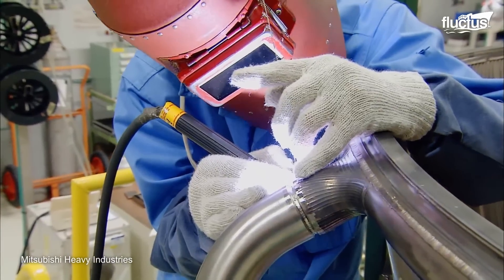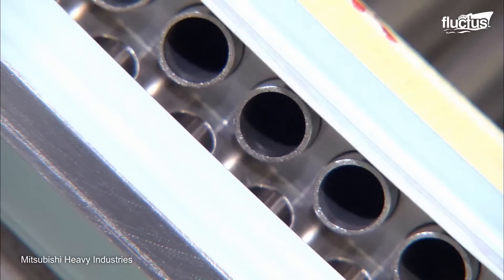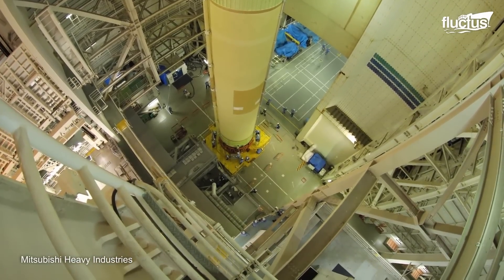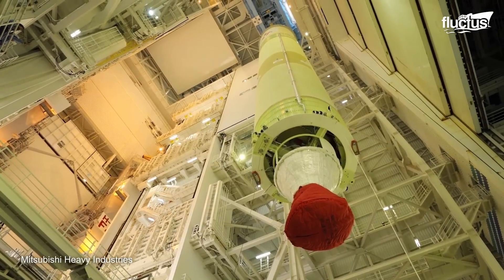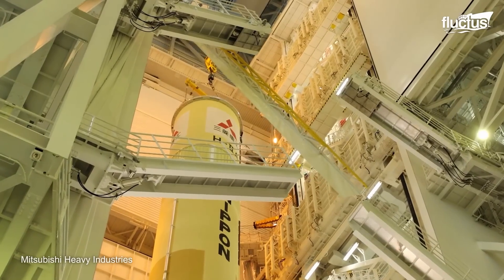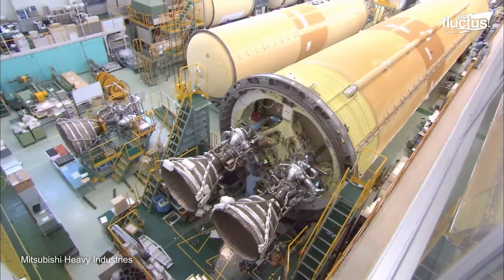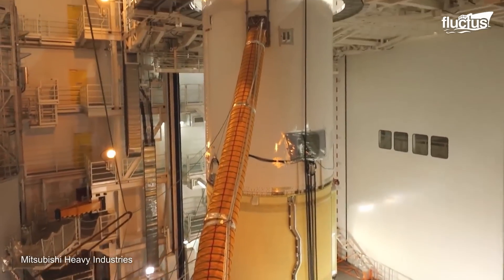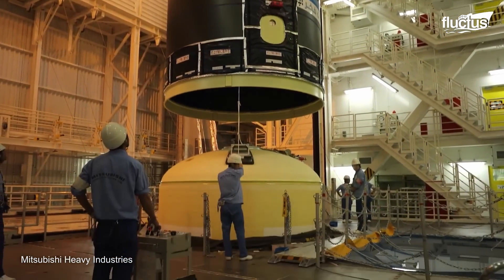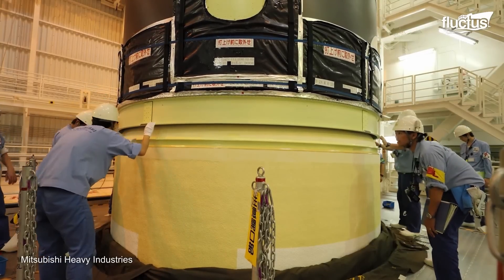This is why Mitsubishi uses sheets of this material, usually five-eighths of an inch thick. Considering the enormous loads and vibrations that can be generated by a rocket, the plates alone cannot resist these conditions. Therefore, this situation is resolved by transforming the plate into an isogrid structure, achieved by machining the aluminum stock into a skin with stiffeners that form equilateral triangles. Such a shape retains rigidity, evenly distributes loads throughout the structure, and saves material and weight.